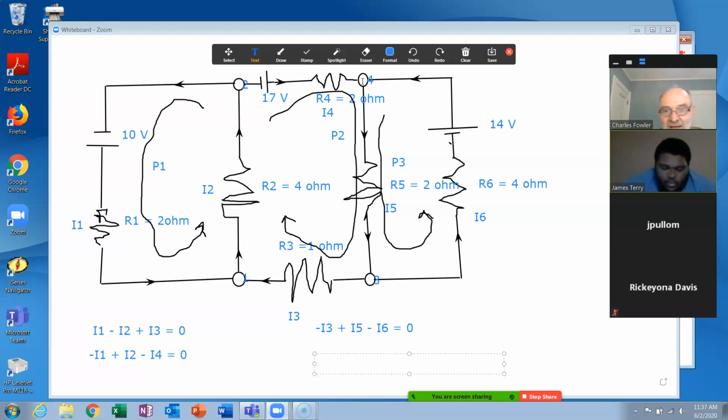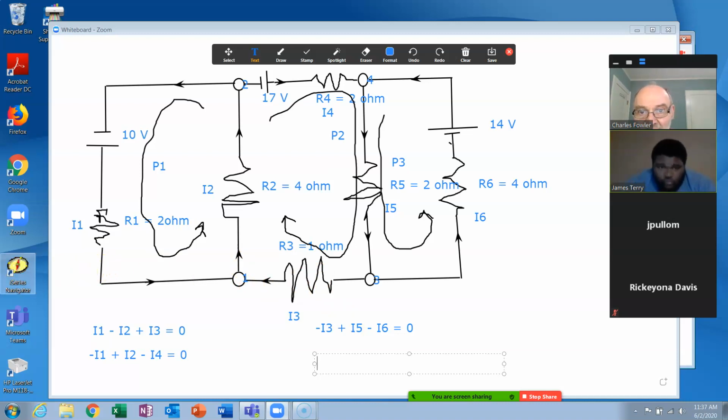Okay, that's the same thing we have here. I3 plus I6, same sign, minus I5. They just changed all the signs. Yeah, it's the same equation. I don't know why they did it their way. This to me makes more sense, but it's the same equation. It's just they changed everything by a -1. Agreed? Yes, sir.